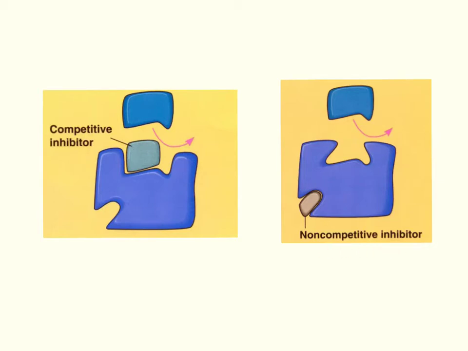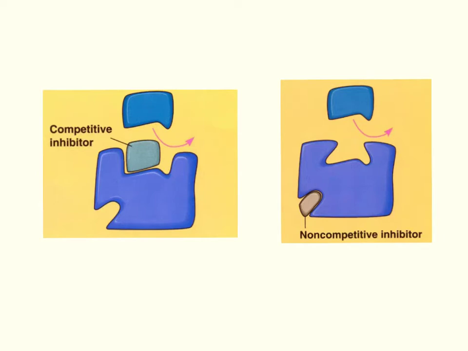They're either competitive or non-competitive. A competitive inhibitor has a similar shape to the substrate, meaning it is able to bind to the active site of the enzyme, which prevents the substrate from binding and therefore affects the process from occurring. A non-competitive inhibitor binds elsewhere on the enzyme, causing the enzyme to change shape so that its active site now has a different shape that will no longer be complementary to the substrate, rendering the enzyme ineffective. The poisons we've looked at act in either of these two ways, and that's why they are chemicals that can alter cell metabolism.